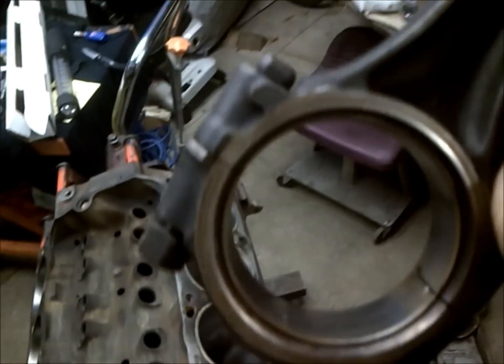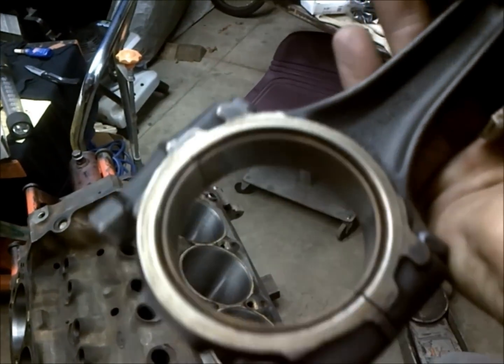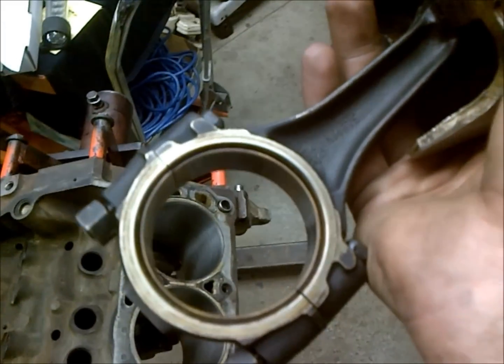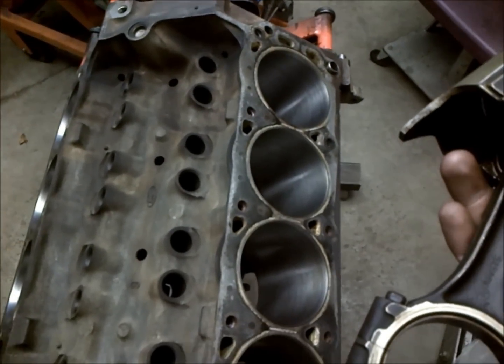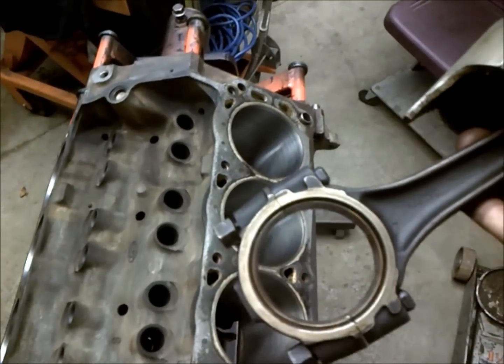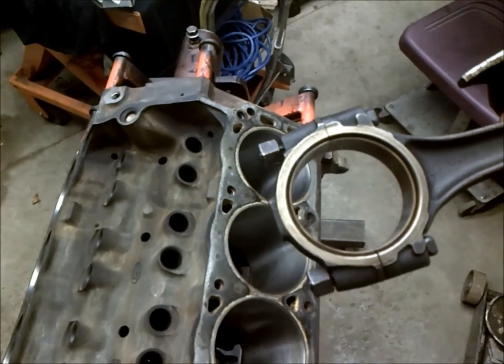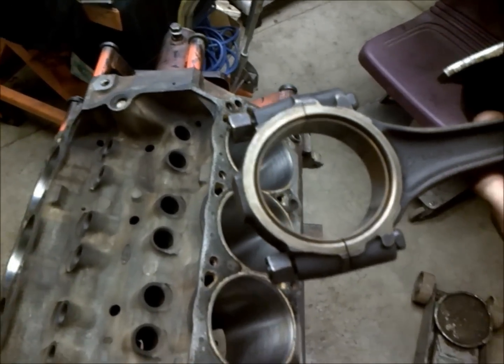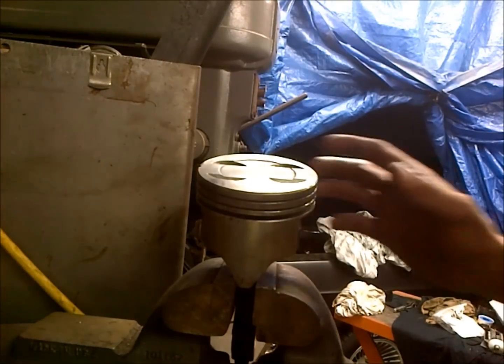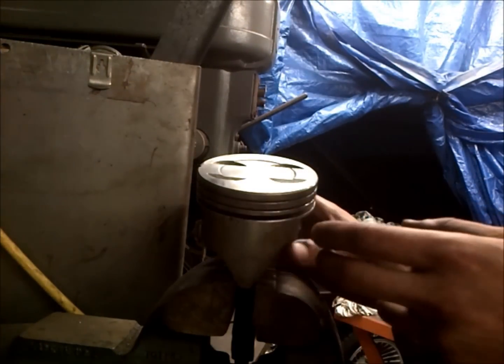And then you want to put these back in the same place you got them out of, because from the factory this is a balanced rotating assembly with the flywheel. So if you can help it, you want to put it back together as close to original as you possibly can. Okay, so we're going to go ahead and install the rings.